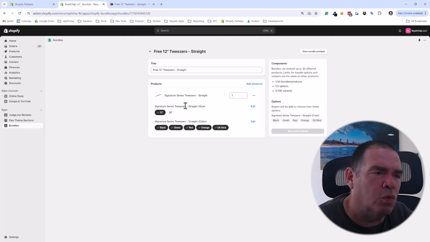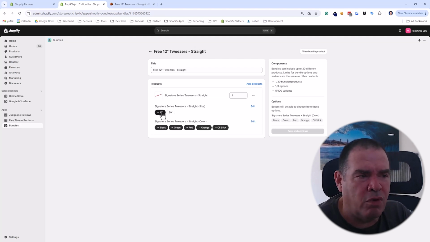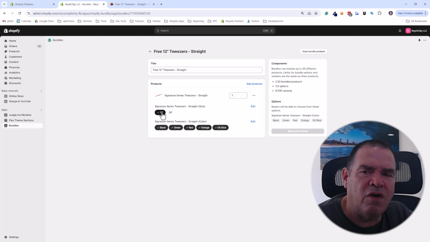We had to do a bunch of work in the past, like we'd make a separate product, and then for that separate product, we'd have to give it its own inventory, where now this inventory is tied to the parent product's inventory, so we don't have to divide that kind of stuff up, which makes it a lot easier for the store staff to manage this type of experience. So we went into the bundle app and made the one product bundle, restricting it to the variants that we wanted.